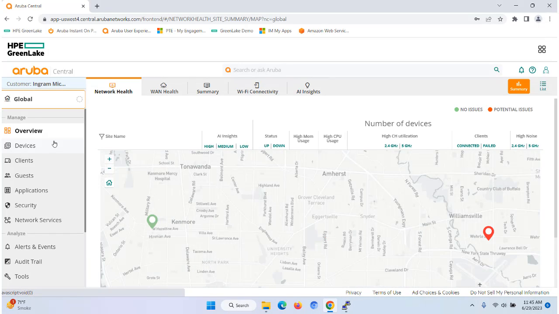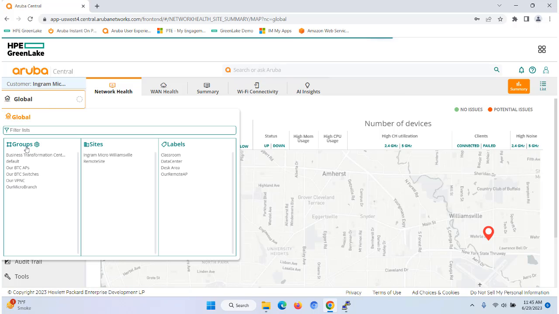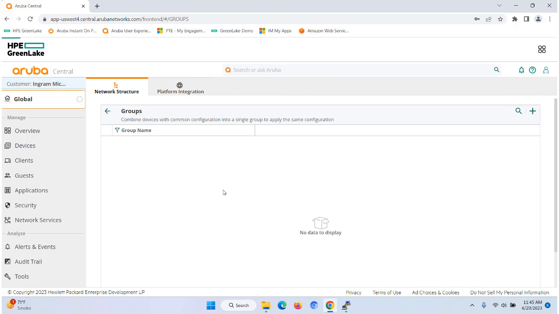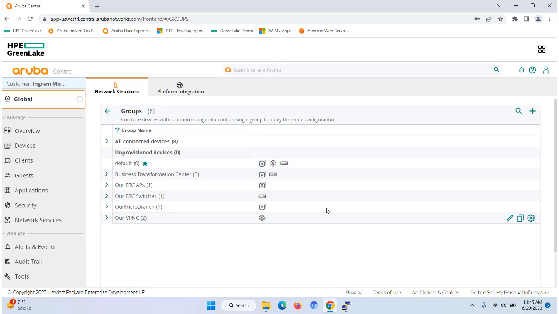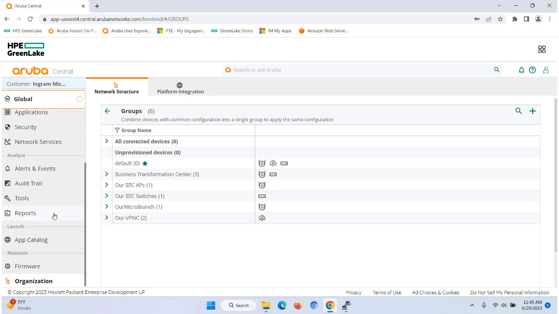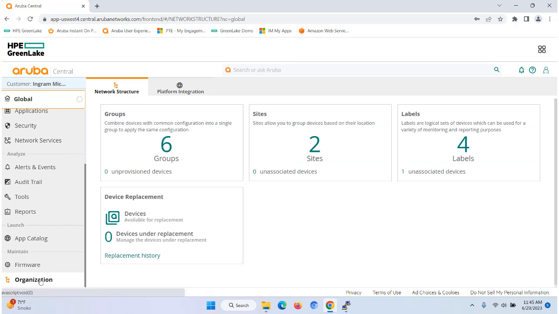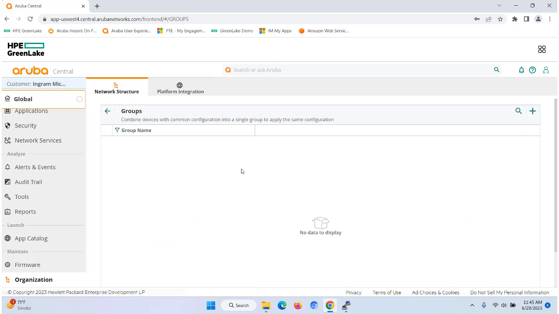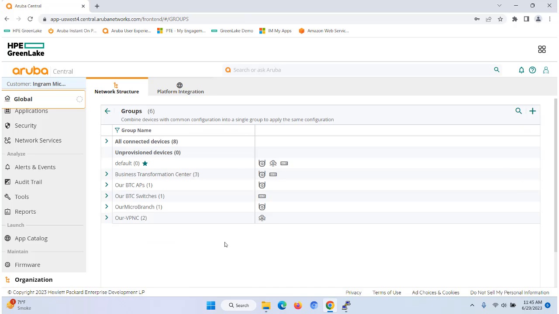So templates are implemented through groups, and that's why we call them template groups. You can get to managing templates and template groups over here under the groups context. If I click this gear icon, it'll bring me to all the groups that are created in this environment. None of them right now support template groups, but I'll show you how to do that in a second. I can also get to the same context over here by selecting organization, and then selecting groups. Then I'll be in the same context. All right, so let's go over here and add a group.